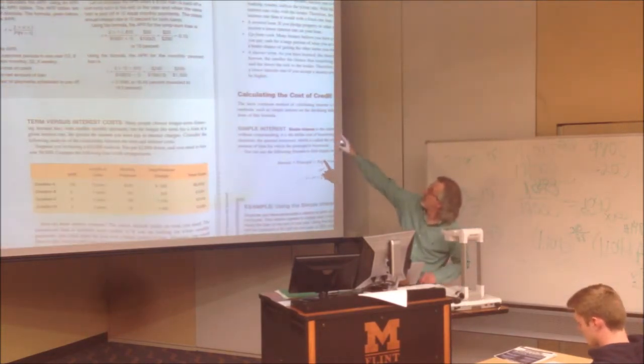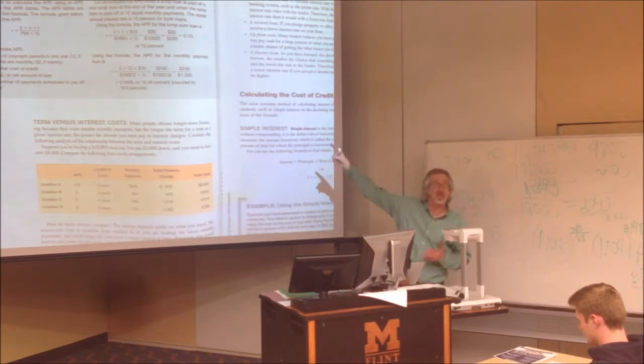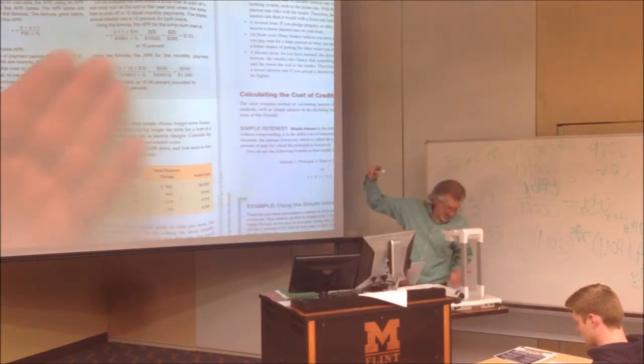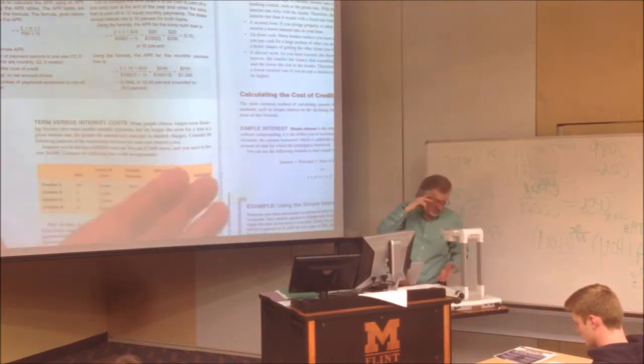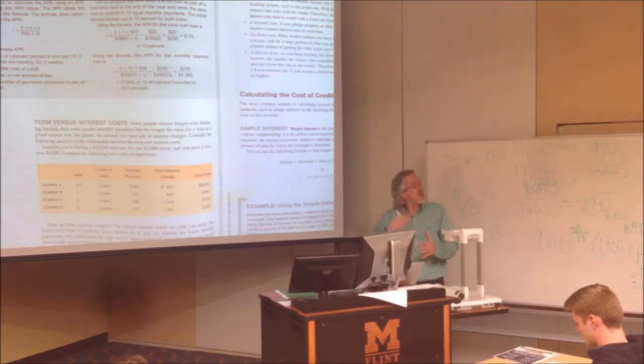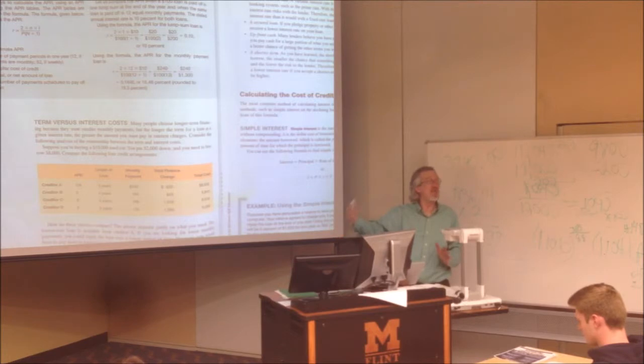It says we're going to borrow $100 and we're going to pay 10%. The first example, we're going to pay the whole $100 back at the end of the year, plus the $10 fee, or the $10 interest. The second example, we're going to make monthly payments over a year to pay it all back. And they're going to be equal payments, just like a car loan or a house loan. But this one's only a year.